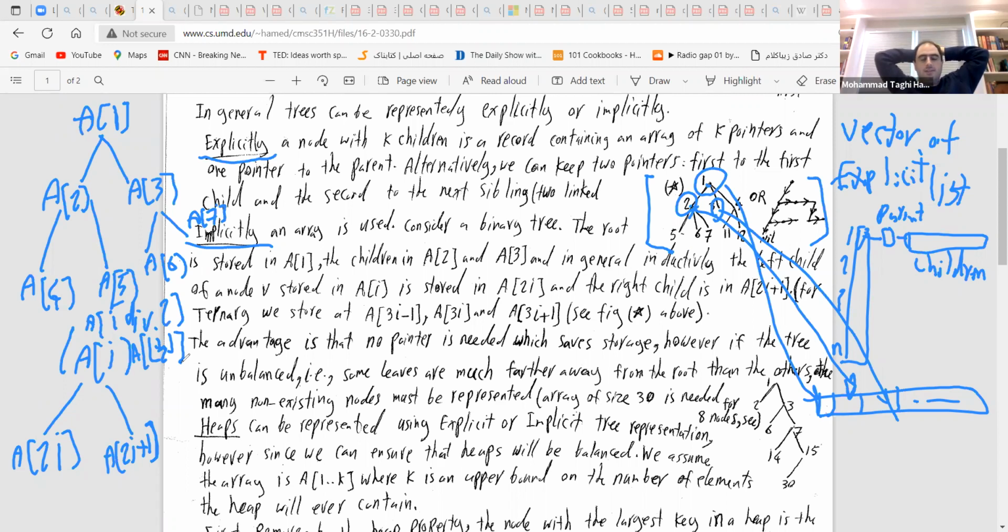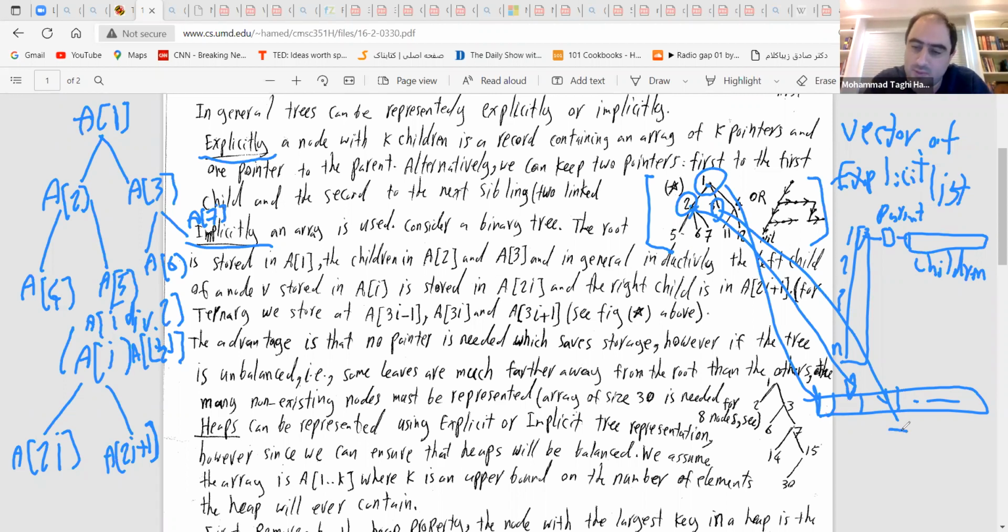Good. So this is the way that we can actually implement anything, including this. We can just have an array, and you don't need to have any pointers or any classes or anything. Just one array can represent a tree. You can also generalize this for a ternary tree. So this is a binary tree that you have left and right. If you have a ternary tree, you can do the same thing.